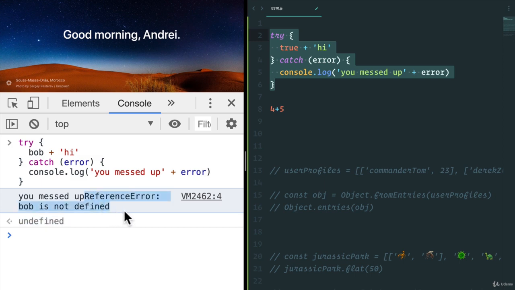Bob is not defined. So before we had to pass it a parameter, otherwise this whole block of code, even if it was working properly, would actually error because we didn't pass it the parameter. With ES10, we have an update where you're not forced to use that parameter if you don't want to. Again, this is something we'll cover later on in the course when we talk about asynchronous JavaScript.